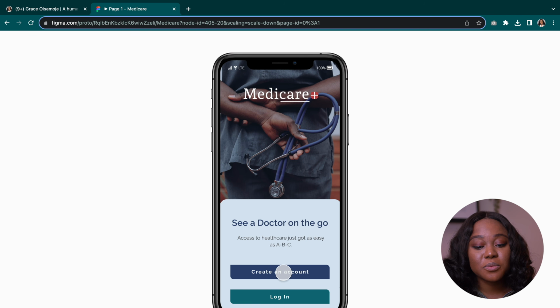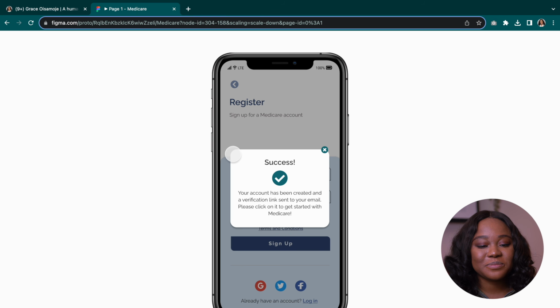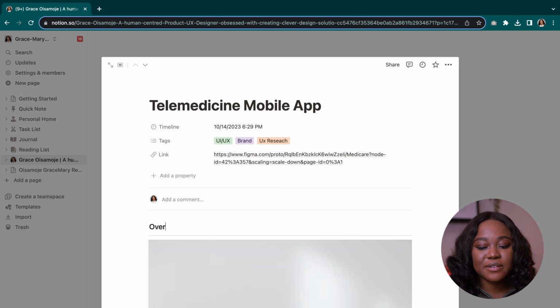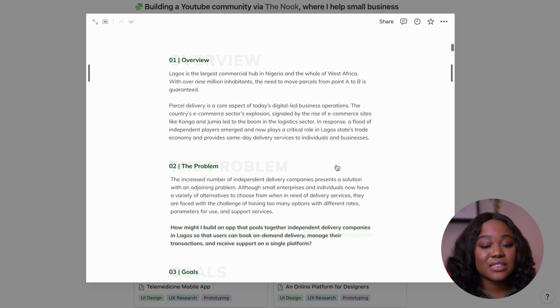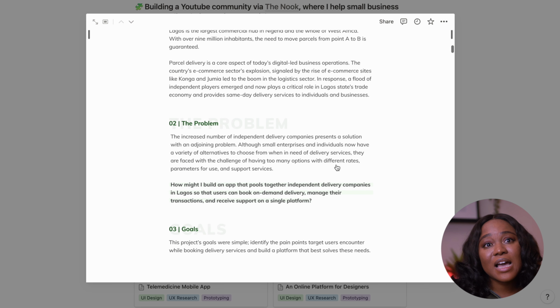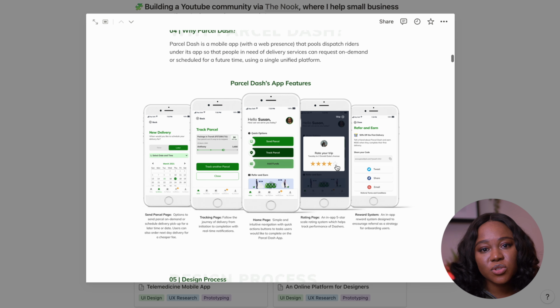By the way, this is an old project. Don't judge me on the quality of this project. Yeah, actually a great thing is that they already have the layouts for you. All you need to do is actually add your images, add your text, and then complete the process. And I have a video that talks in depth about what should go into a case study.